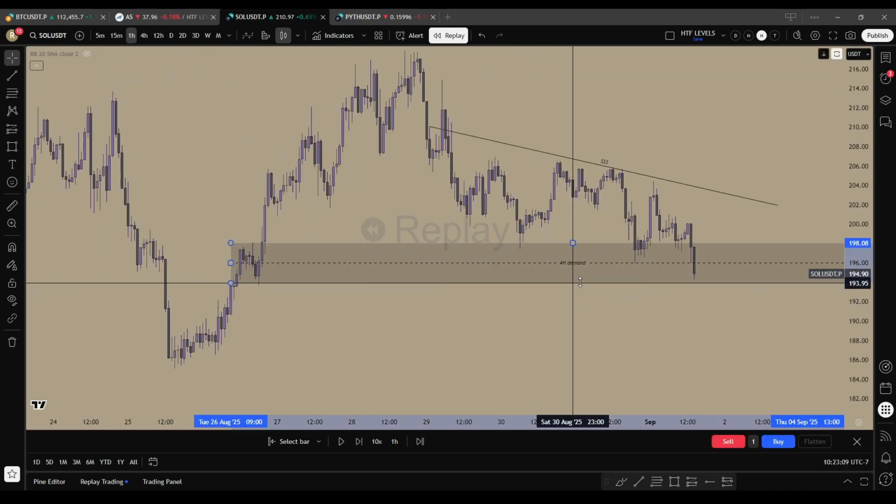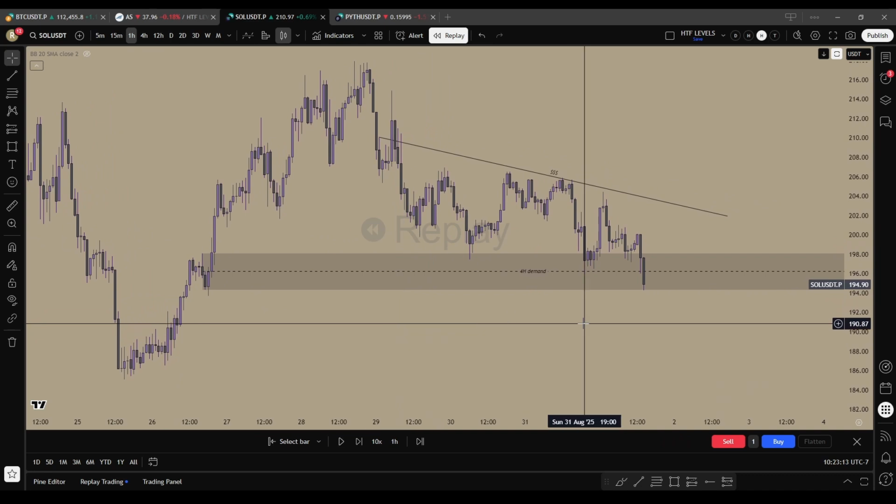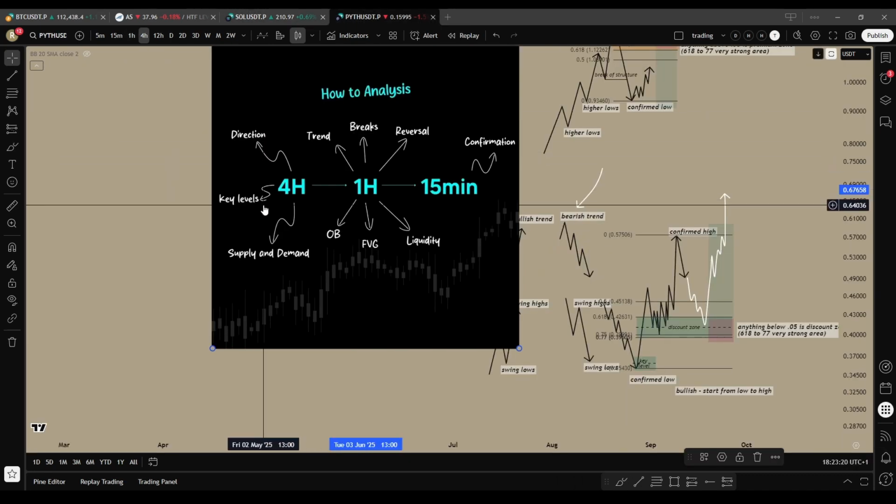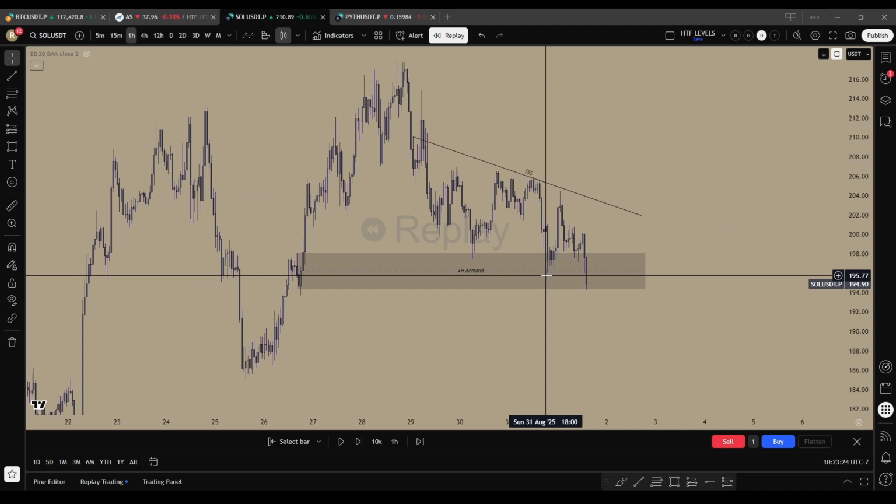We can easily do that just like this. Boom, right? So this is obviously going to be our demand, right? Next is key levels. Now key levels, in my opinion, is similar to demand, where you really just want to focus on capturing historical points that are significant in the market.